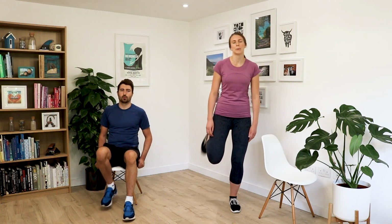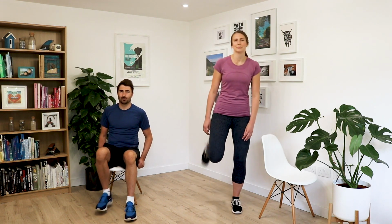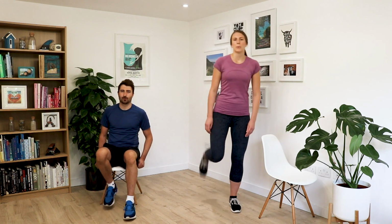If you're becoming more breathless now, then try to use pursed lip breathing. It helps you to keep in control of your breathlessness so you can do more. Breathe in, ideally through your nose, and then breathe out through pursed lips, as if you're trying to blow out a candle. Breathe out for double the time it takes you to breathe in. Breathing out for longer ensures that there's enough time for all the old air to come out, so there's more space for the fresh, oxygenated air to come in.